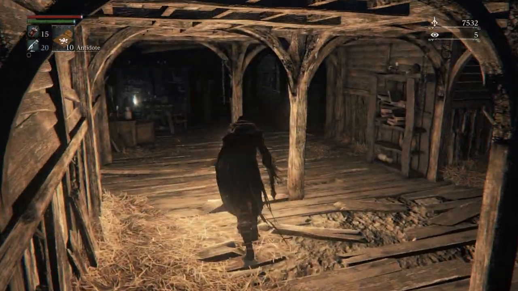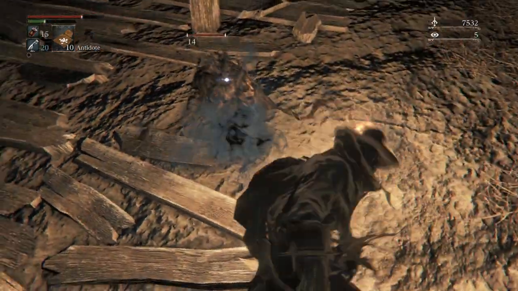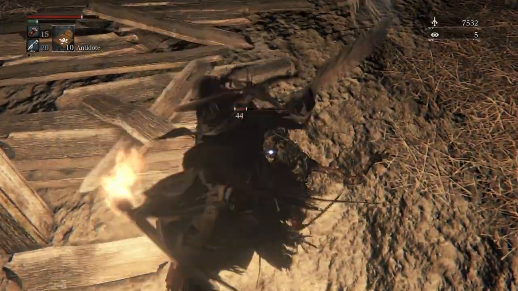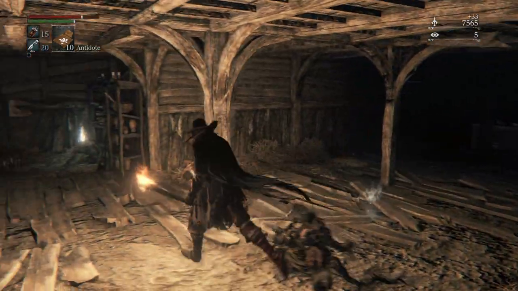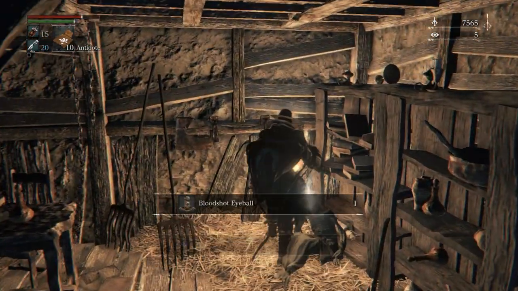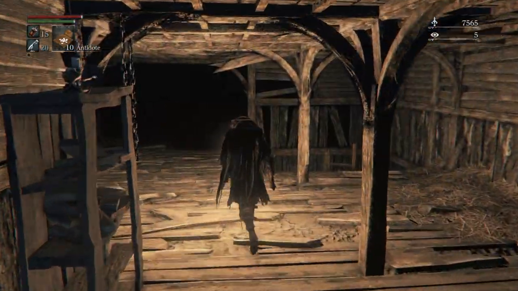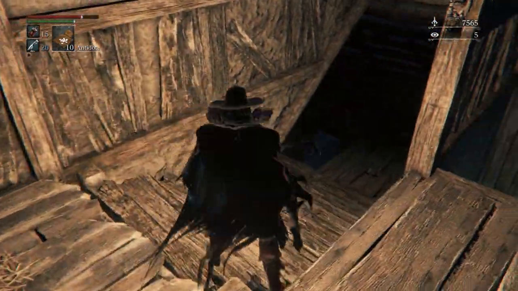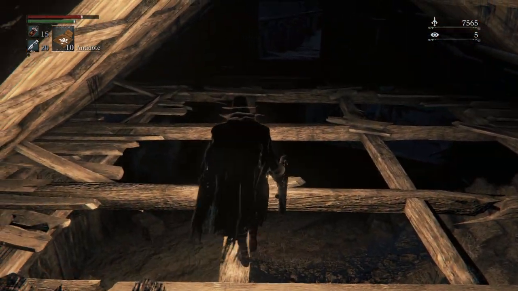All right, where are you? There should be... There you are, hello. No, don't get away from me. Okay. All right, grab that. Grab that. All these bloodshot eyeballs, they're just materials so we can create a chalice dungeon. We won't be doing that anytime soon, guys.